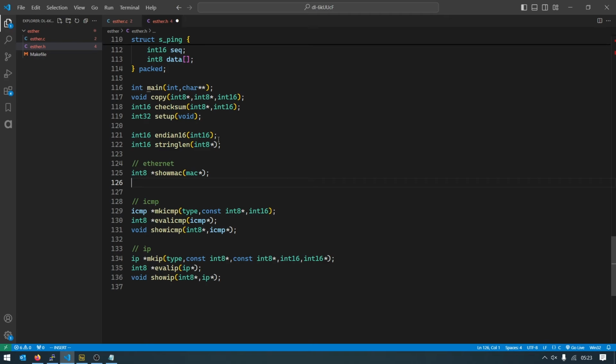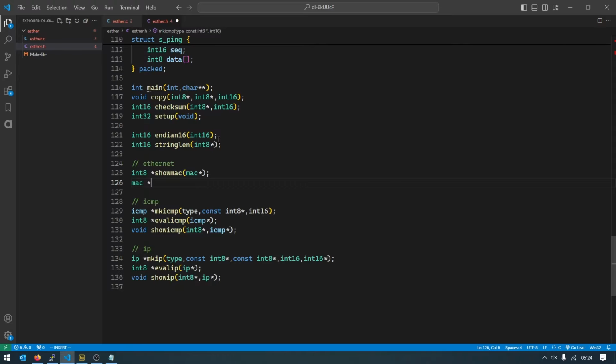So let's create two functions instead. So let's say we have one which is called, well, it's going to return a Mac.